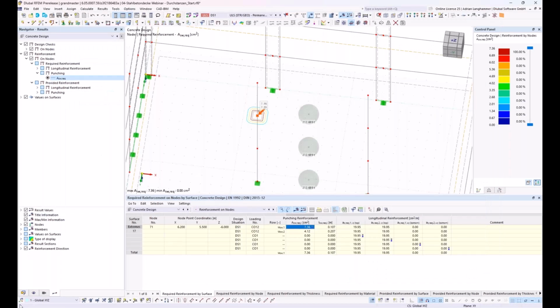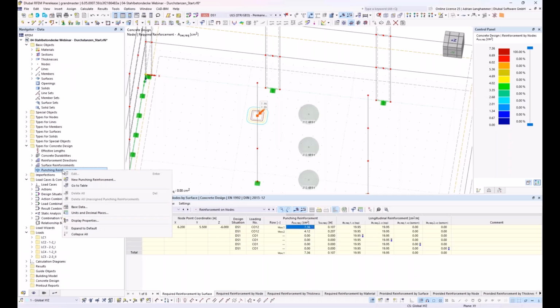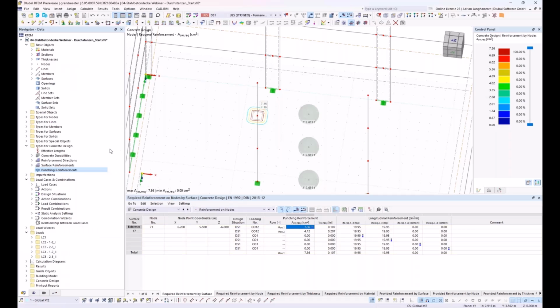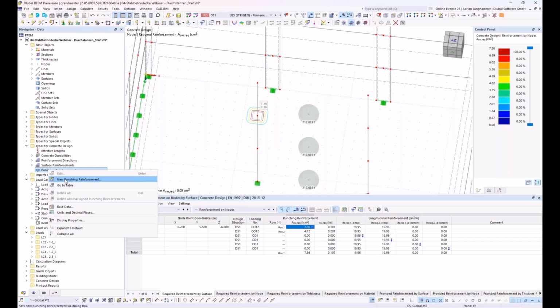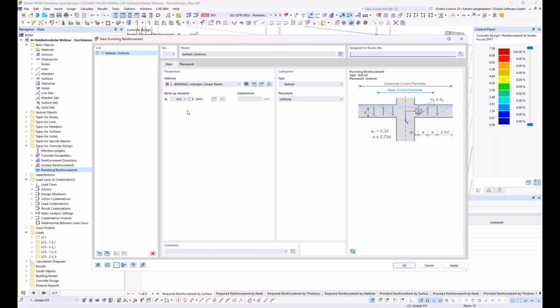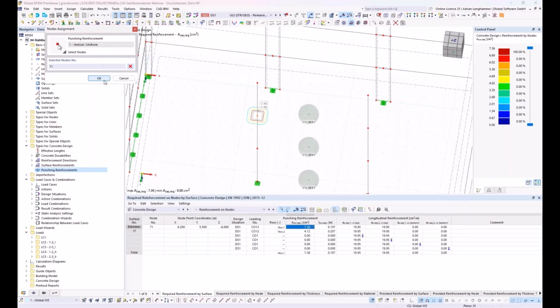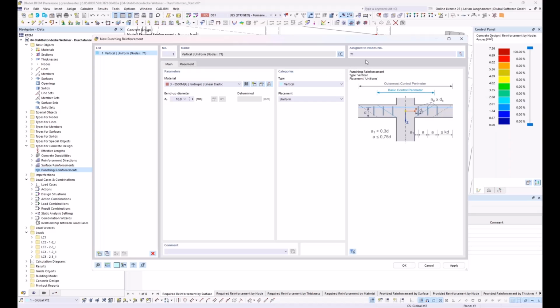And then I could define a punching reinforcement. So here, this is in the types for concrete design. There will be an additional point in the future, in the upcoming versions, with punching reinforcement, and I could create new punching reinforcement here. I keep everything as it is, but I have to choose the node where the punching reinforcement should be applied.